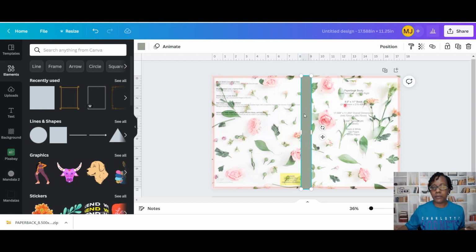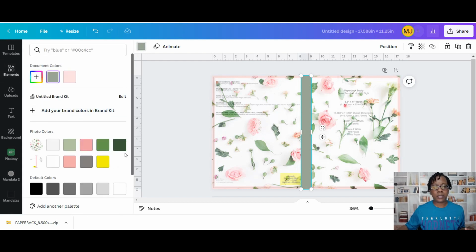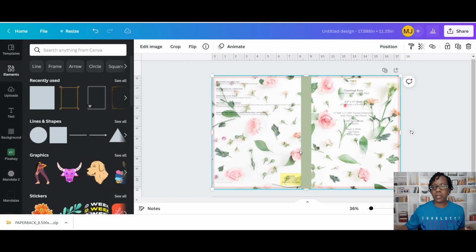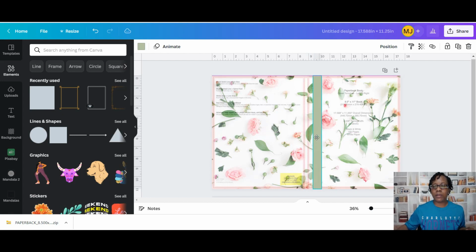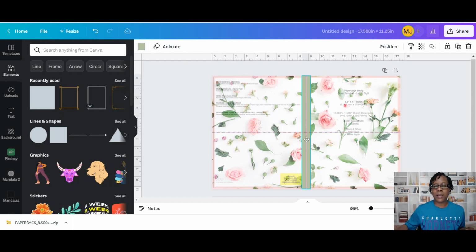And you can see the color of it takes one of these colors. So if you look over here, this is my background. These are all the colors in that background. So you can determine, do you want it a darker green? Do you want to stay with that particular green? I actually like both of them. And so I'm going to use that green for my spine. And it's just a visual thing. And as you are moving this around, you can see how those lines line up for you. That lets you know where you're positioned at. Am I in the middle from the top to the bottom? And when you see like that, it shows you, it crosses up on everything. Okay, so we got that.